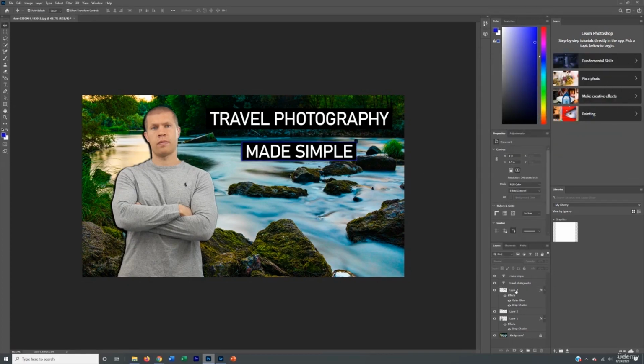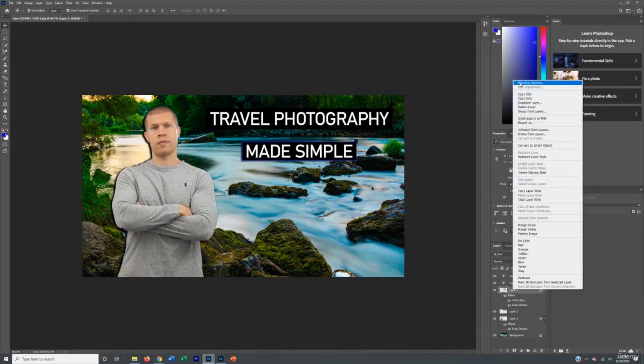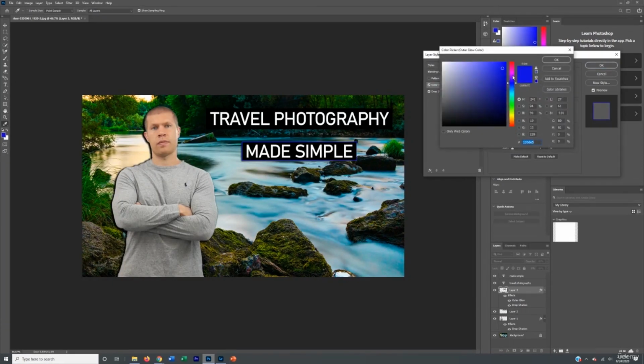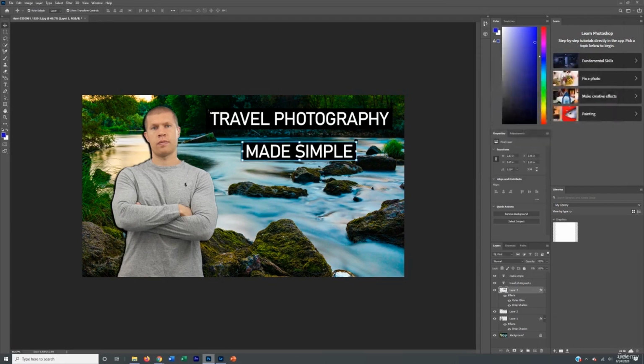So you can also play around with the color too. Like if I go back in and I right click and I select that again and go to blending options, and I go to the outer glow and click on that, just like I showed you before, you can obviously adjust the color, right? So you might think, okay, let's try pink. That looks okay, but it looks a little strange. You can also go light blue a little bit. That kind of looks pretty good. I kind of like that actually. And then same thing with this one.